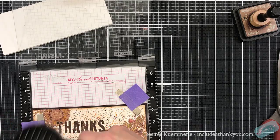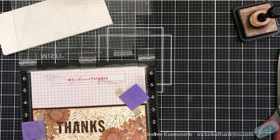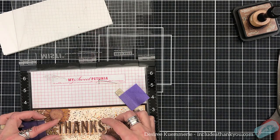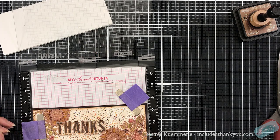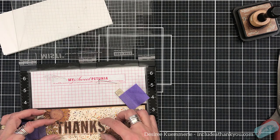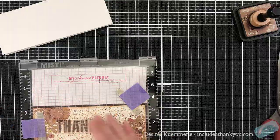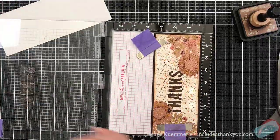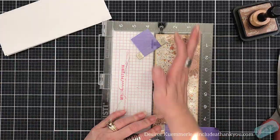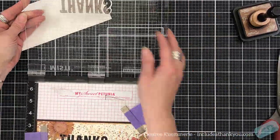And I wasn't thrilled with it. But what I did do was put the stamp back in place. I was going to do this shadow effect. I said, no, let's get this lined up directly. And then I'm going to come in with a black ink.